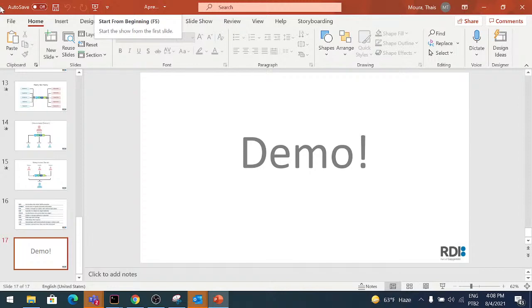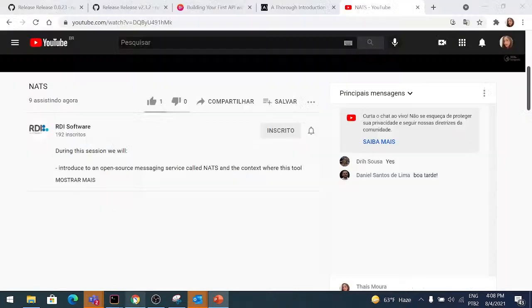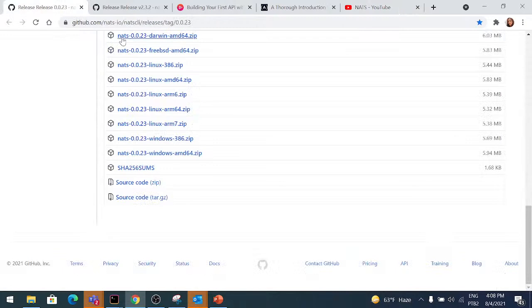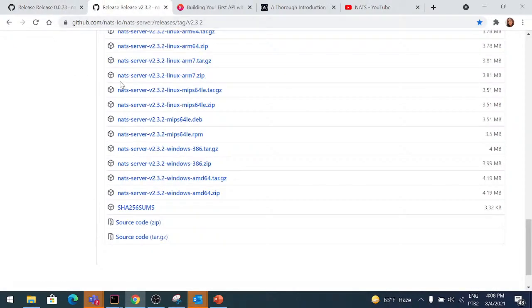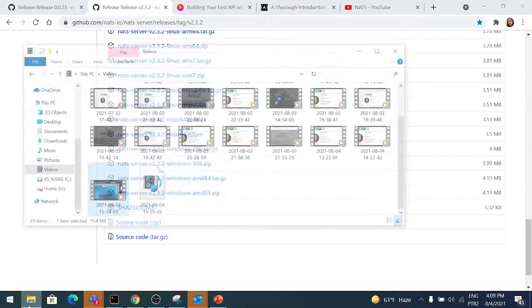For the standalone version, we have this beautiful GitHub page here. I'm going to leave the link of this page in the comment section or in the description. You have to choose the NATS server zip based on your operating system. For example, here I'm using the Windows 10 64-bit operating system, so if I had to choose one, I would choose this one here. If that's your case, you can choose this one. And you have to extract all the content in any folder. I already did it.